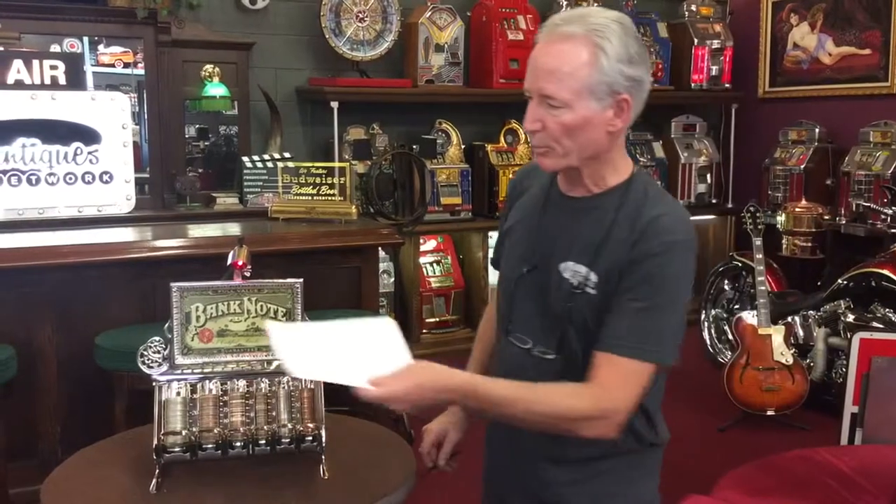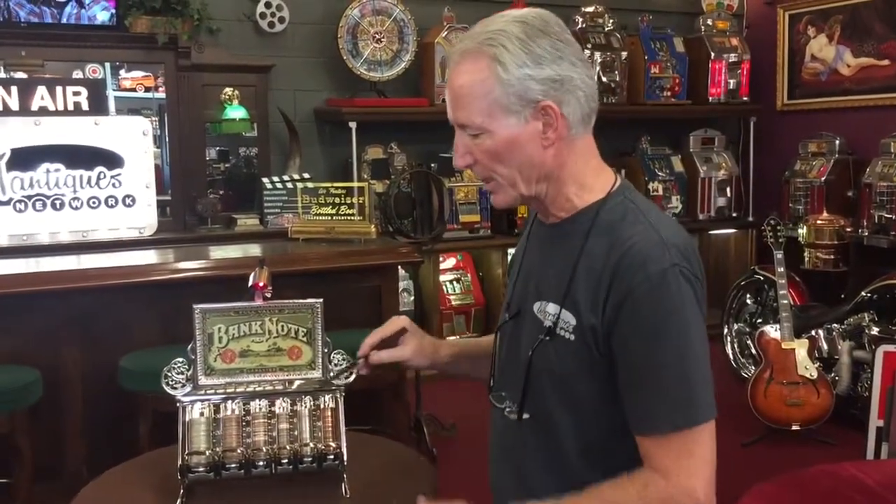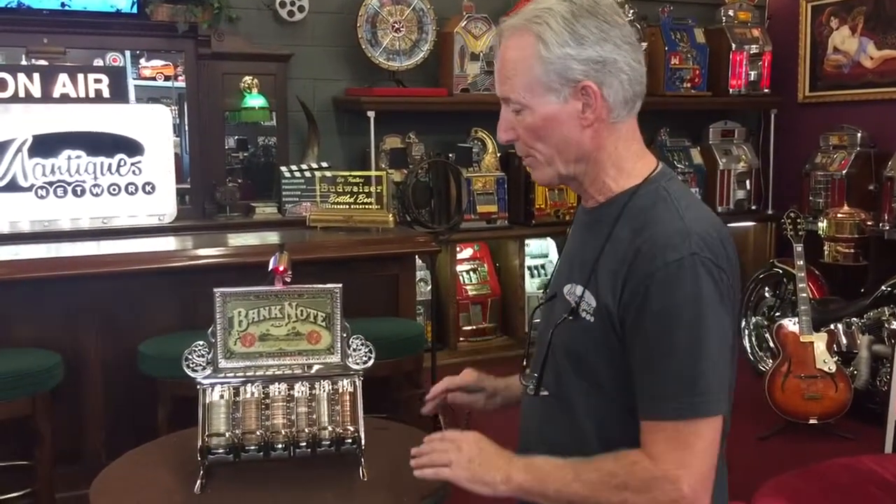This one happens to have a red bulb in it. As you can see in the evening, at night, it shines down real nice. Sometimes I put red, sometimes I put green. You can put amber. Everything has been nickel plated. All of the nomination buttons here have been painted out with a dark green — very pretty.